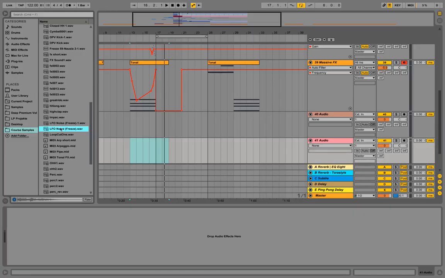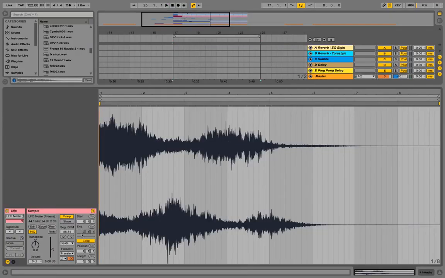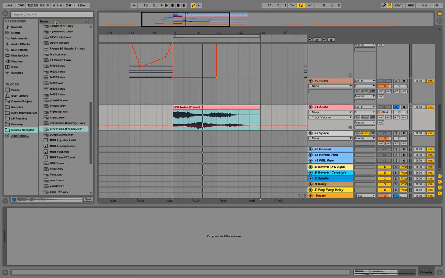I actually also created that with a synth. So we have this LFO synthy kind of effect with a bit of overdrive. That's how you achieve stuff like this. Bring it down. And make sure we are at the right speed, 123. We're actually at 122, but I think I recorded it at 123, so that's what I'm putting in here.